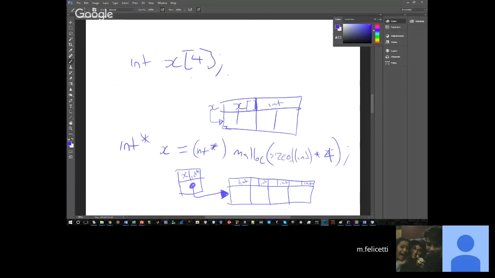So this is the difference between malloc and creating an array like this. When we create an array dynamically, you should be using malloc. It's better memory management, and it's preferable, and it's safer. If you use this and the memory fails because there isn't enough memory dynamically, it won't tell you anything. It'll just crash. With malloc, you can actually recover. So if x equals null, it means there wasn't enough memory.